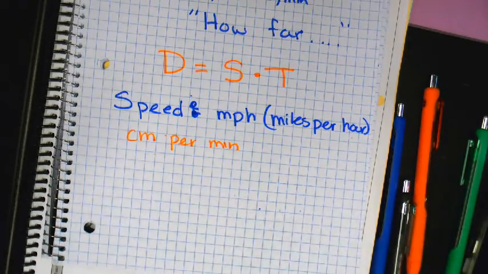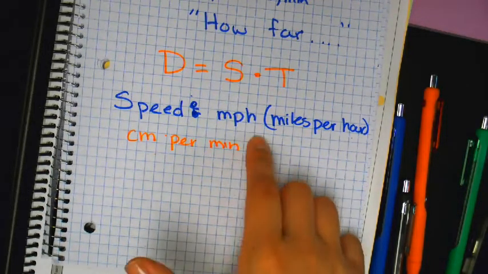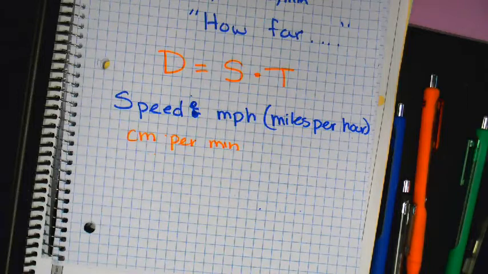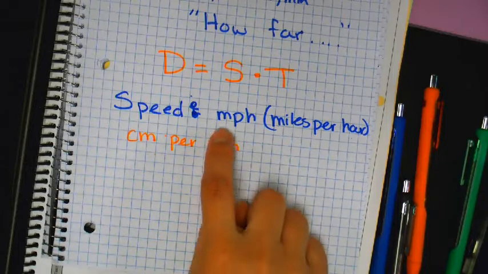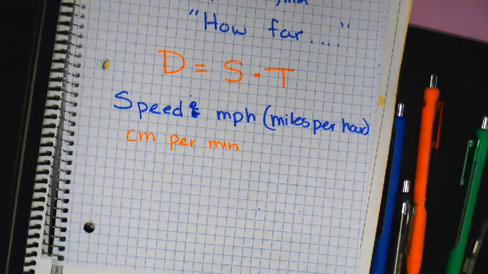If I were to calculate your speed going to second period, as some of you run out like there's a fire, I wouldn't use miles per hour, right? I would use maybe feet per minute. How many feet do you go every minute, like you guys walking out the door? Or yards. So depending on what we're measuring is the unit. 99% of the questions you're going to deal with in this class will be miles per hour or kilometers per hour. Usually we just talk about cars, running, or cheetahs running. All right.